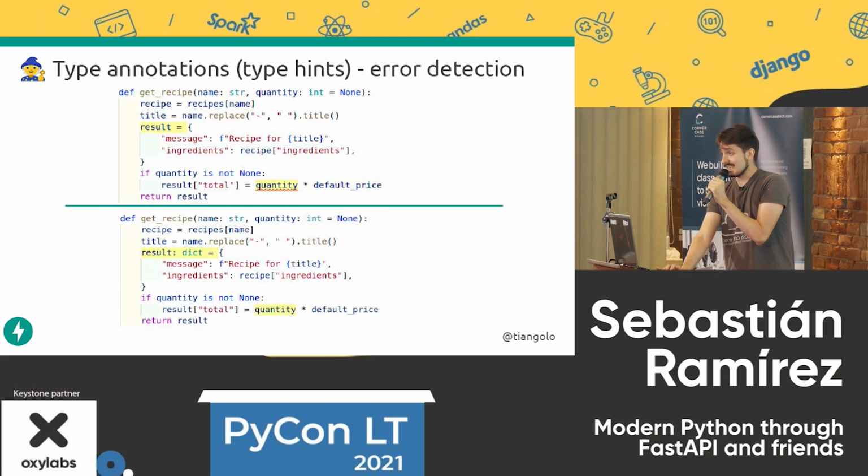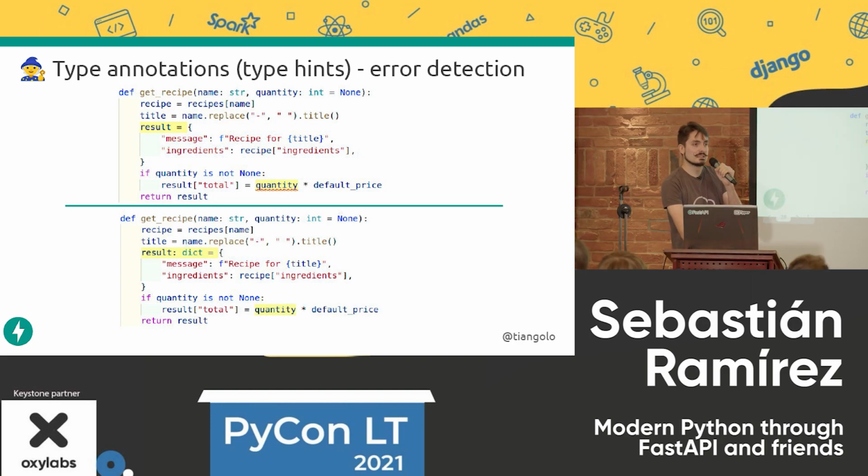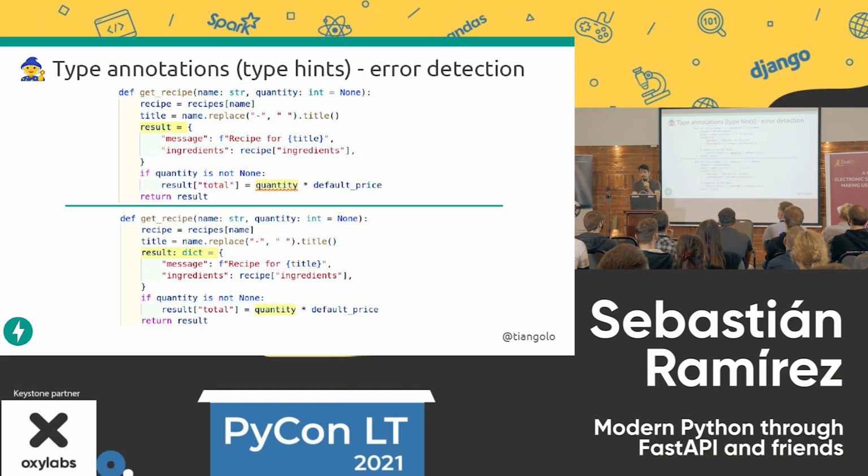But then we can just tell the editor, hey, don't try to guess too hard. This is just a dictionary of anything. So don't guess what are the values of the keys. And now the editor will know, okay, cool, this is a dictionary that can take anything. And now we don't have the little error here. And now our code is working, and the editor is helping us detect all those bugs.